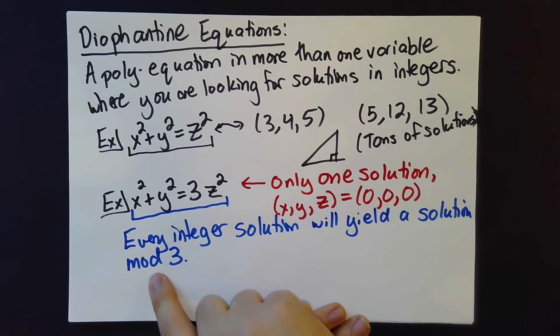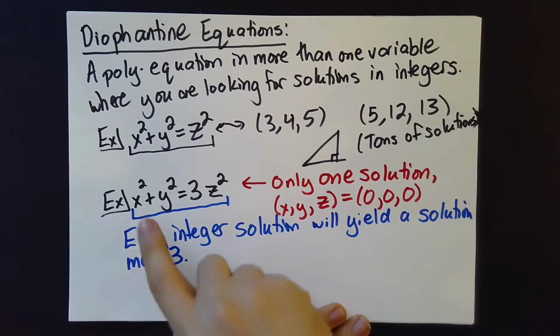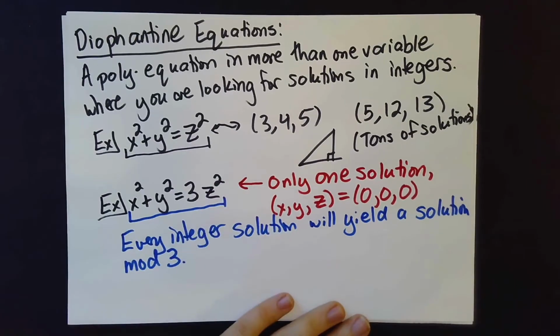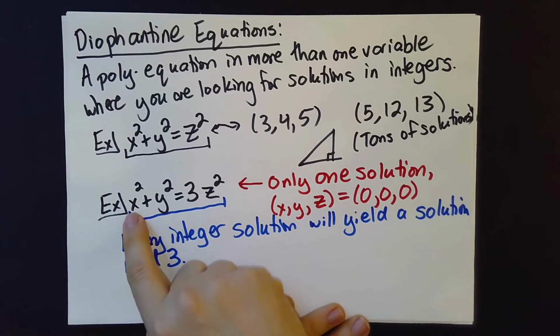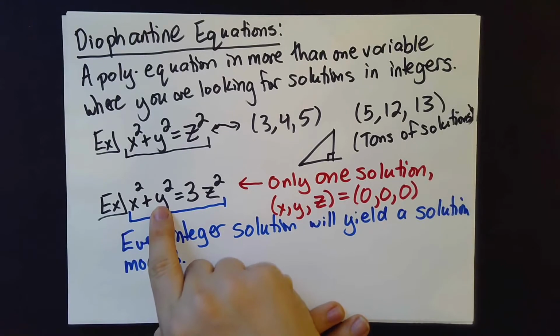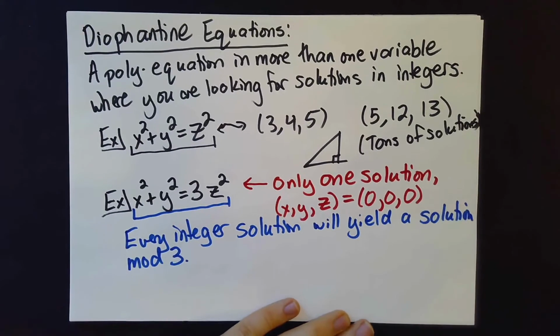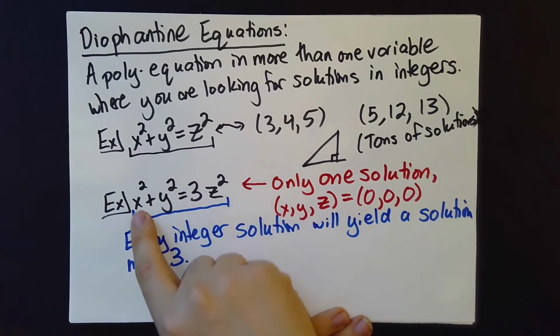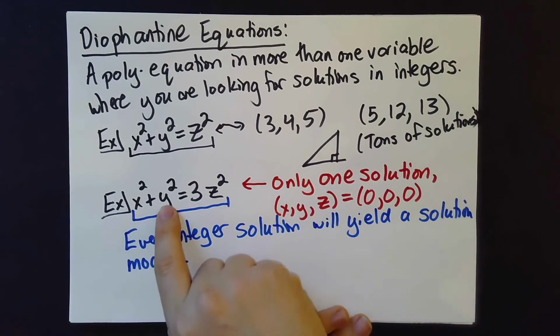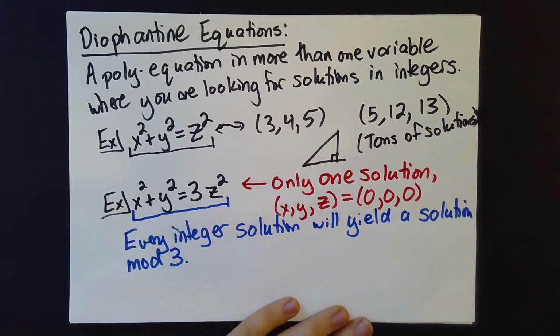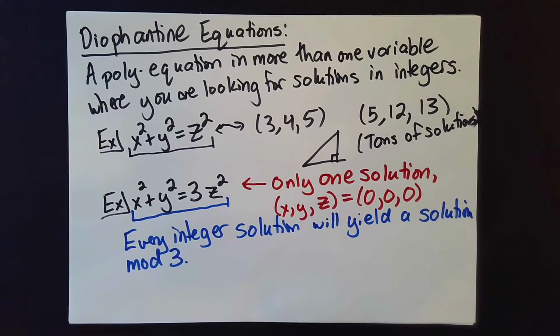And by tractable, I mean it's actually quite easy, because there's only 3 things x, y, and z can be, and what z is doesn't even matter, so really there's only 3 things x can be and 3 things y can be. And so there are 9 total things to check. At absolute worst, you can make a table of all the possible x's and all the possible y's, and then see what the solutions to this equation are mod 3. But actually, it works out to be even easier than that.